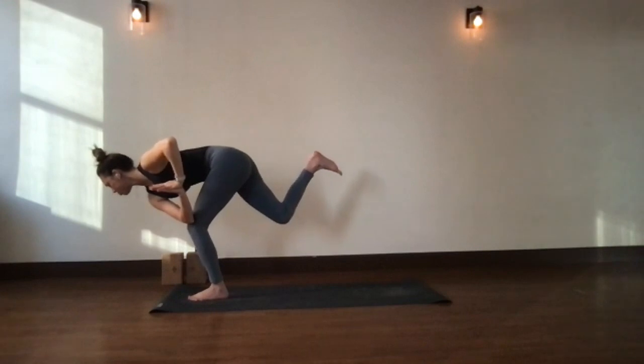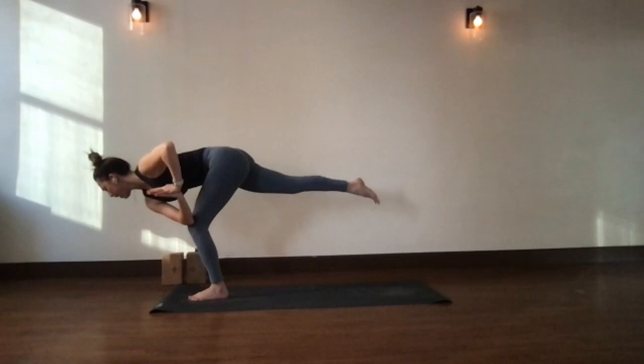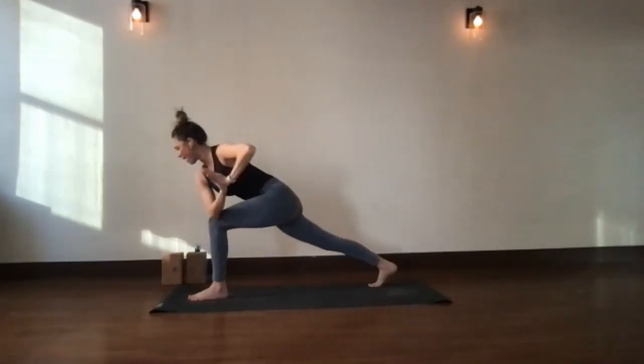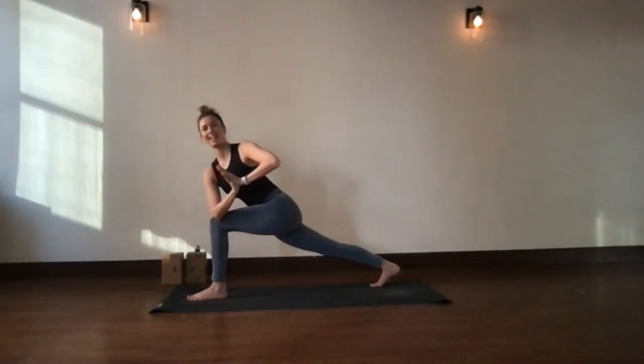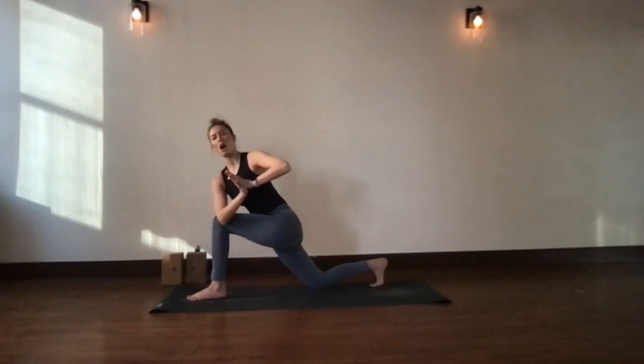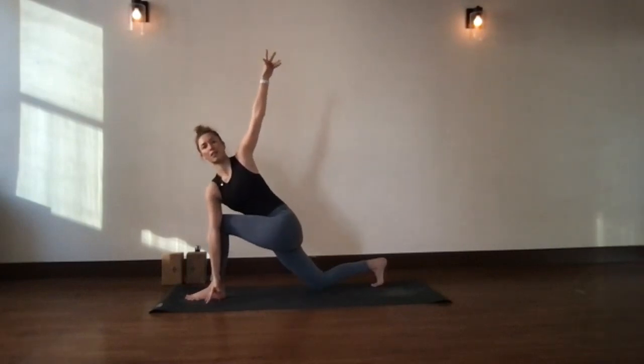And slowly as you shift the weight forward, feel that right leg get nice and long as you reach it towards the back of your mat. Landing into that lunge twist. From here, back knee can come down to support. Option to open the arms, half bind, full bind. You've got 5 breaths.